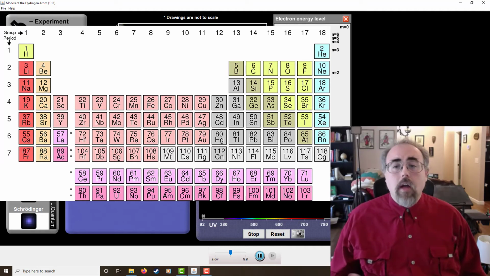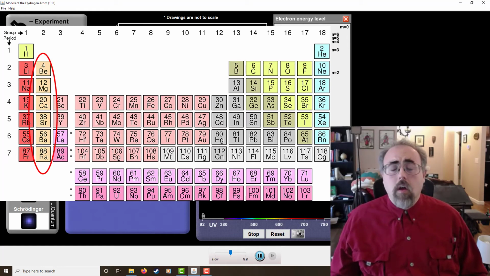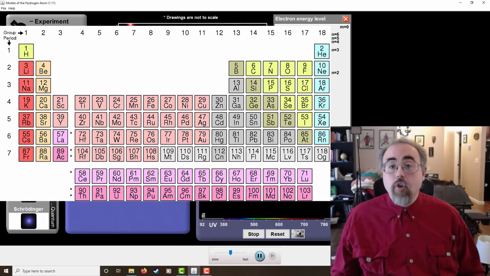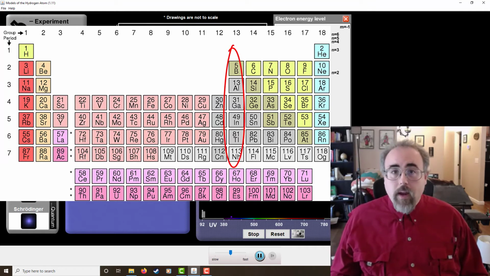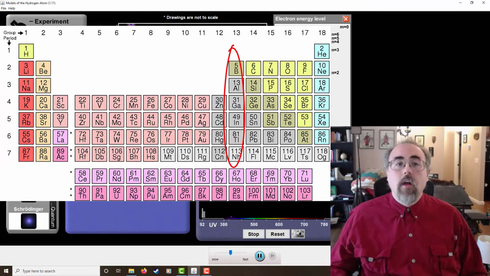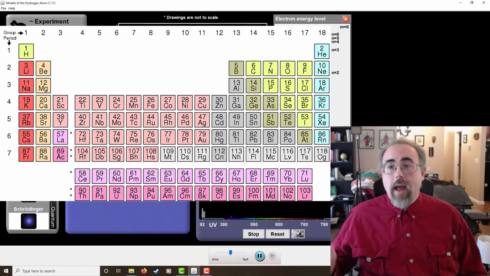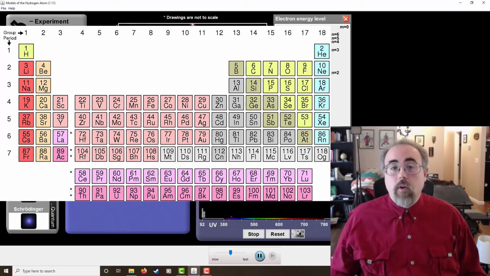Now, if I go one column over, the alkaline earth metals, these are all going to have 2 electrons in their outer shell. So they all have 2 electrons in their valence shell. I'm going to ignore the dip in the middle. Those are transition metals. They're doing something a little bit interesting. I'll get to that here in a minute. Now, if I go over with boron, that's got 3 electrons in its outer shell, carbon 4, and so on and so forth, all the way to 8 for your noble gases.